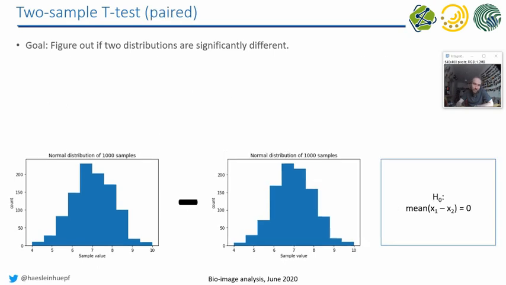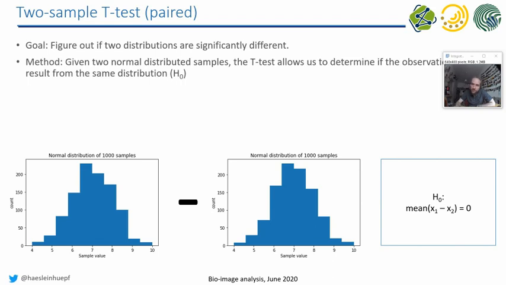And then there is the so-called paired t-test for two samples. So these are not independent distributions, these are related distributions. That makes sense, for example, if we apply two different methods for measuring the same thing. That brings us back to last week where we did method comparison. We are measuring with two different methods, so that gives us paired data. Basically the question is very similar to the question before, but we do not check if the mean of two distributions is the same. We rather measure if the mean difference between them is 0. So this is kind of a special case of the situation before.